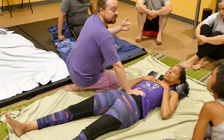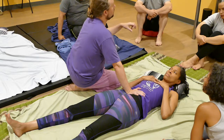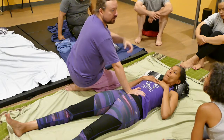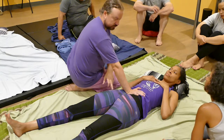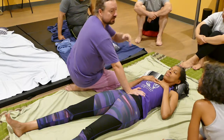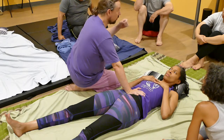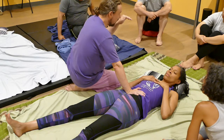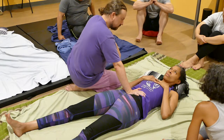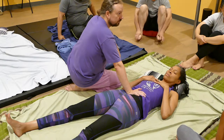So it's very confusing to me because, for instance, I often use trigger point reference charts in class to be able to explain to students, like, person has a problem in their knee. And I'm like, where? And they're like, right behind their kneecap. And I'm like, you need to check their rectus femoris. Probably up at the top. There's a trigger point up here. But then I don't really teach trigger point work because I don't think the science really holds up as to why it works. But it works. See what I mean? And I keep doing that again and again. Now, if I give you more pressure, do you want more medial? Yes. Right there. Basically, you're softening the muscle to get down to the organs.